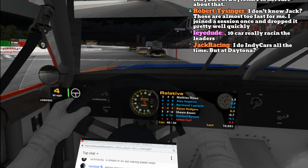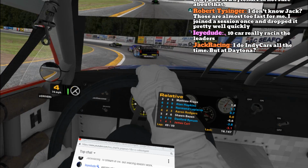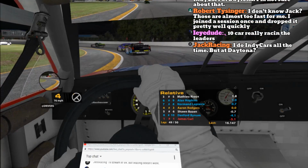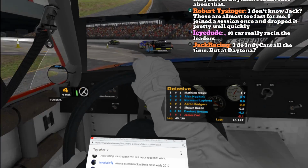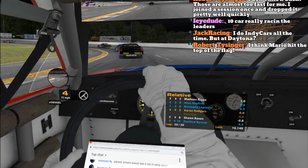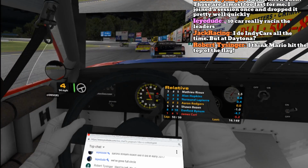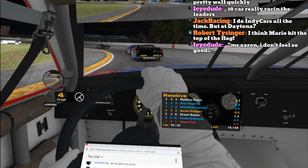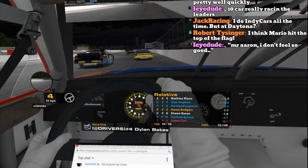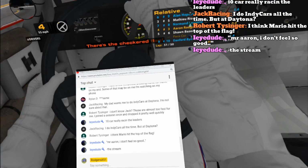And we pulled away from Sean, but we're just not running consistent laps. The car doesn't feel very good on entry. White flag, one to go. Alright, well at least we got away from Sean. Good race, guys. But yeah, ultimately just not very good. There's the checkered flag.